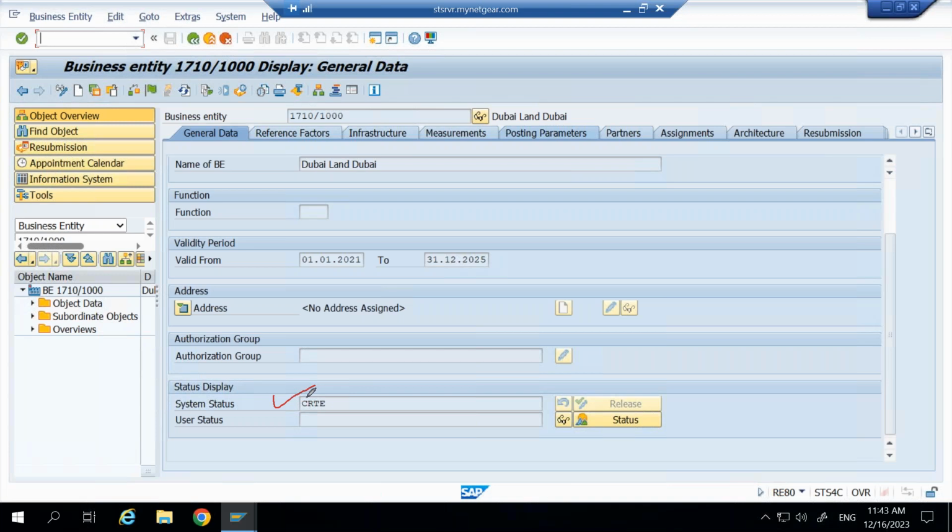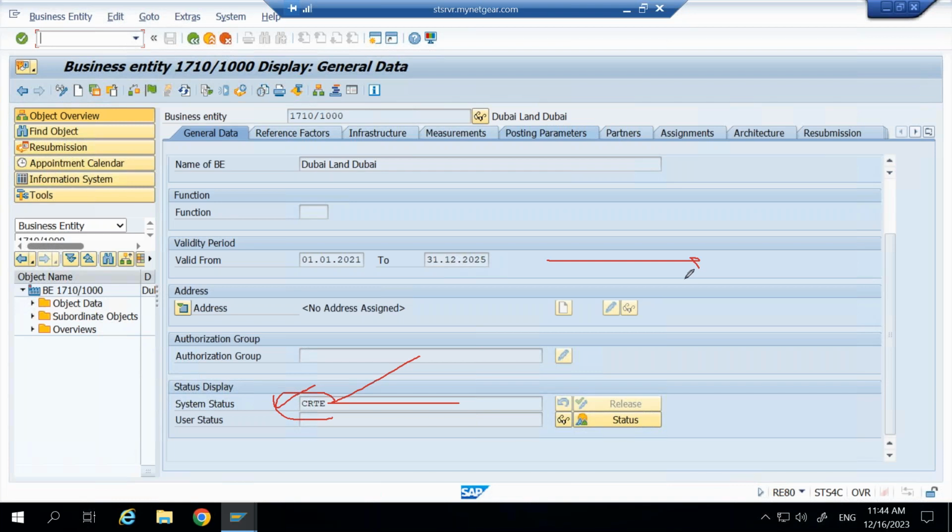Let's say if you have closed the object, the system status will become CLSD, for example. So it is set automatically, and these system statuses are standard. We can't change them, meaning we cannot make any configuration change in these statuses. They are set automatically once we process the transaction. And these statuses have some business transaction control. If I am in the CRT stage, or created stage, the system will not allow posting any financial values with reference to this object. So this is one control.